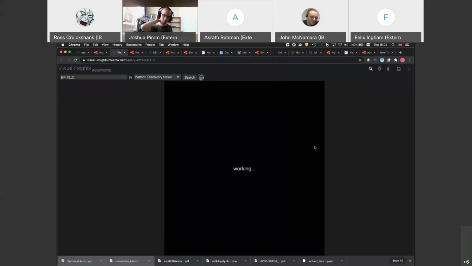And it'll generate a kind of visualization on the fly across news articles that relate to BP. It does take a little while for it to do it, unfortunately, because this is a kind of experimental free demo. It doesn't get a lot of resources on our cloud because it's free and cheap.